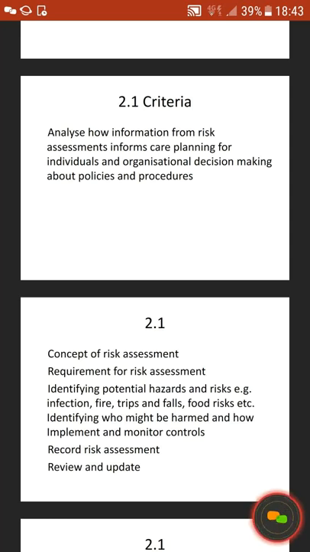So if the risk assessment identified a need that a young person was going to self-harm, then it's up to the practice to keep everything safe. So if it was with knives or sharp objects, it's up to the practice to lock these things away. So within different health and social care settings, the needs will be different depending on what sort of service users they have. So on this 2.1 criteria, you've got to just analyse the risk assessment and how the risk assessments will inform creating a care plan for the health and social care setting.